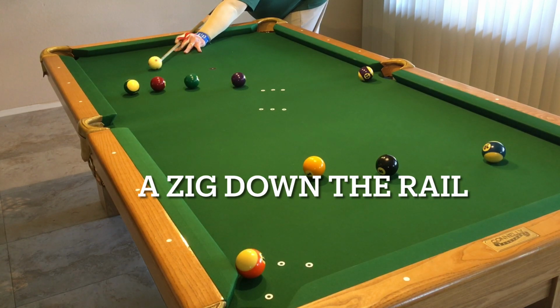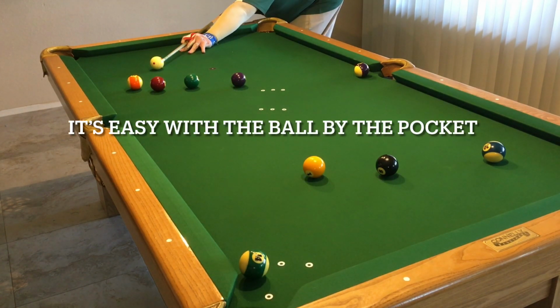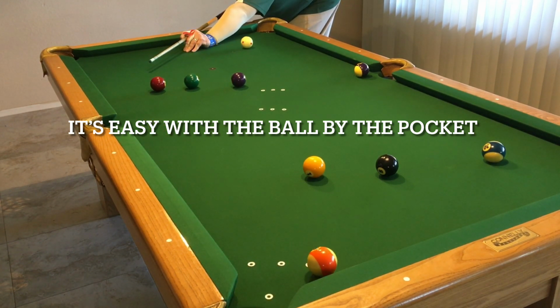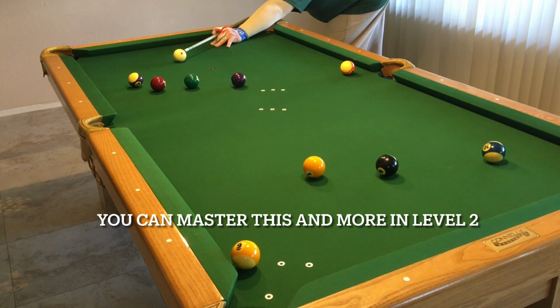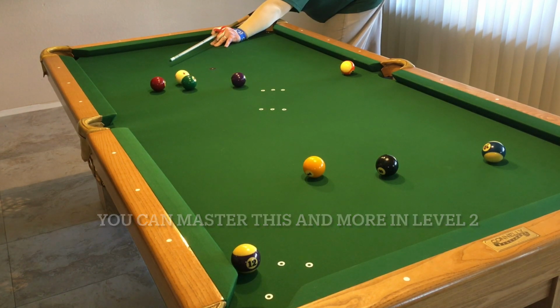This is an example of shooting a long combo down the rail, especially when you've got a ball hanging in the pocket. These are really, really easy shots to make, and these are the kind of shots that your opponent probably isn't thinking you're going to do. A lot of the times when it's a real easy combo that's real short, right by the pocket, your opponent's going to see those. But these long combos can be kind of sneaky.